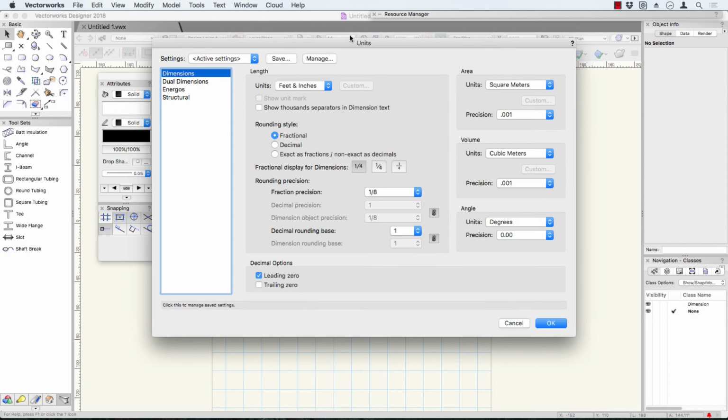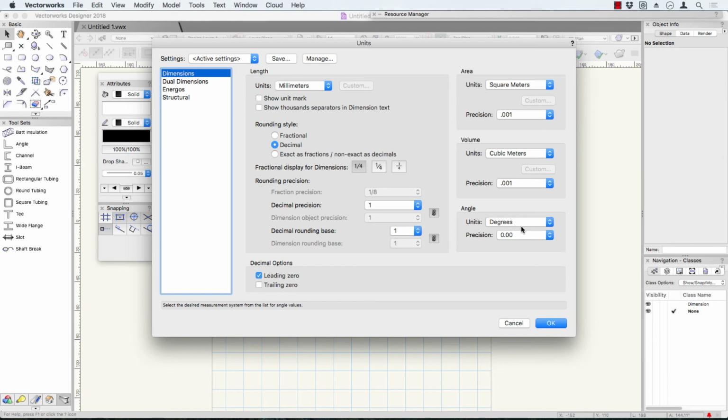So I'm going to set mine up the way that I like, which is millimeters first, decimal precision, rounding to the nearest whole millimeter, square meters with my precision, cubic meters with my precision, and units with my precision. Now that doesn't mean that the way that I like is the perfect way.